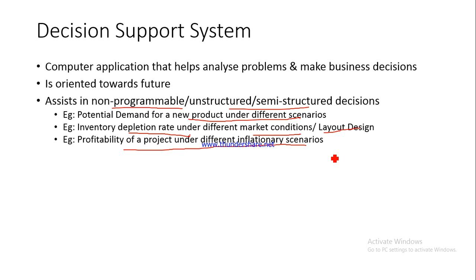So you have to predict it under various inflationary scenarios, because you are not aware of what the inflation levels might be in future. So you have got to think of various inflationary scenarios that can be there in future, and then on all those scenarios you have to find out what would be the profitability level. You have to think of all the possible scenarios, and then find out what would be the level of profitability at different rates of inflation in future. Now this is something that you will have to do for future non-programmable decisions. Is this okay?